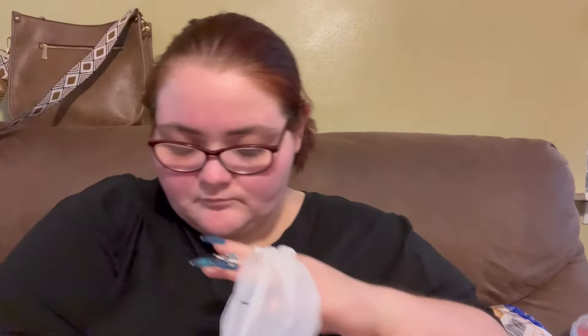Next bag I got these — these are so freaking good, I've had these before. The Blazin' Buffalo and Ranch. So good — it's not that spicy, it has a little kick but these are fire. Then I got the Carb Counter Zero Net Carbs Tortillas, just like if you want to make a wrap or tacos.